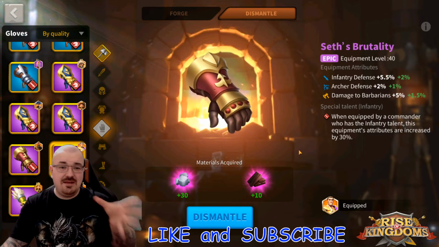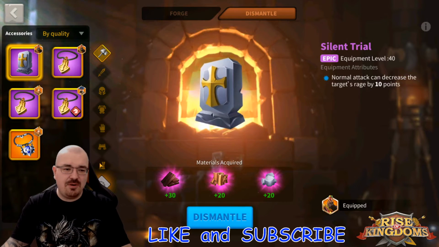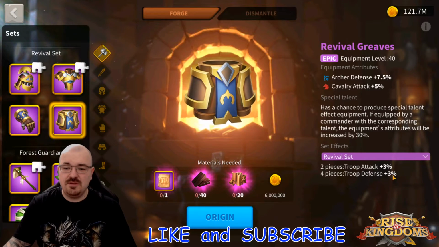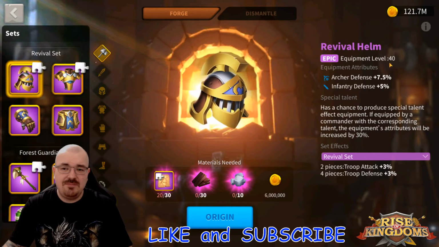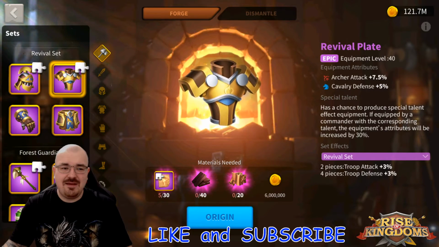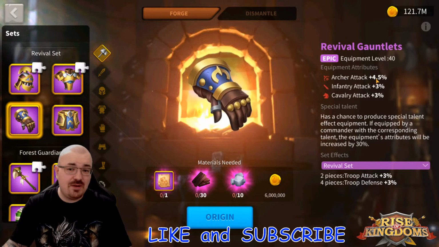But you are gaining a lot more from the set. That's the whole point. That's why the set is so powerful. And going further on, you have the Revival Greaves. Again, with the special talent, they go to 10% defense, and you finally get the 4 pieces set bonus, which is 3% defense. Now, if we would have gone for some normal epic ones, they pretty much grant like a stats, which they go up to 10.5, right? So 10.5, 10.5, 10.5, there's just 1.5 stats, and another 1.5 from the gloves, because we already compared that. There's going to be 3 stats.